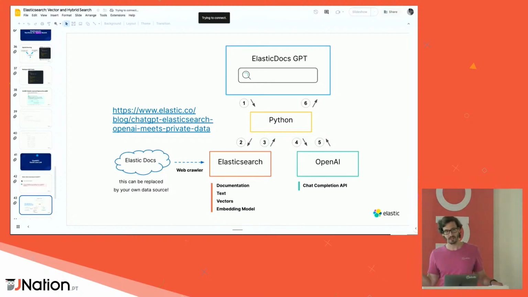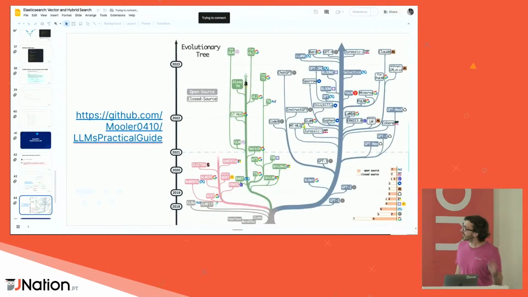What is the downside of that? You still need to give your private information, at least the top 5 documents or whatever, to somebody external, which you might not want. But for that, there is this full tree of large language models. The ones that are filled out are open source. And here you can see there are a ton of open source models that you could run yourself. So you could store your own private information in whatever data store you have, run your own large language model yourself, not by somebody else, and then feed that language model with your own private information within your own network or under your own control without giving it out to anybody else.